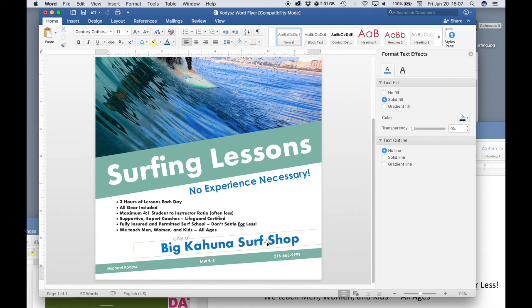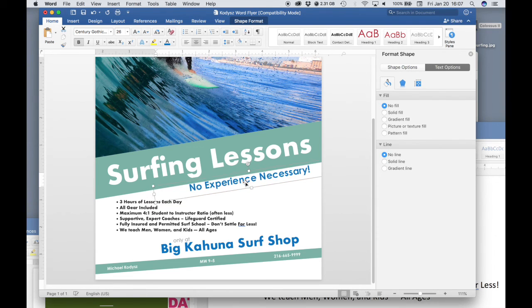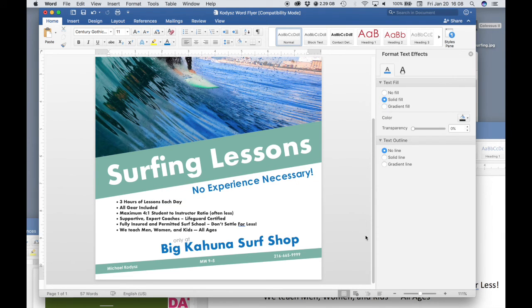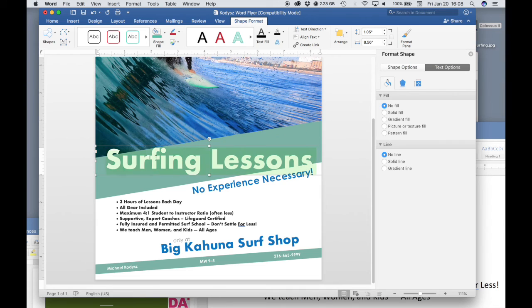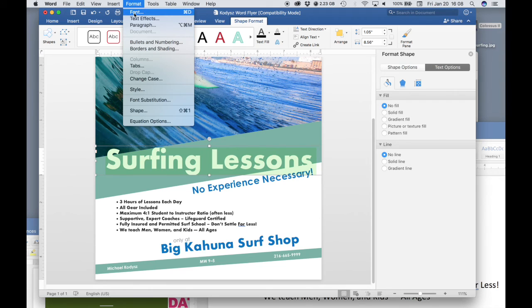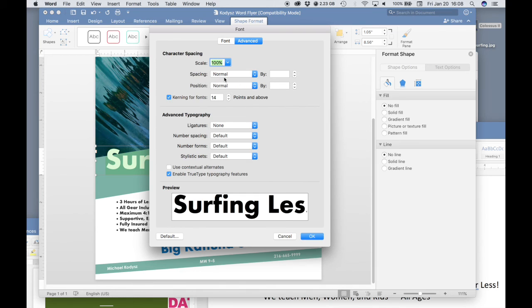Okay, so a few further refinements. Maybe I'll adjust the position of this logo to give my list a little bit more room. Another thing that I can do to refine the text is put some negative tracking on this, to close up the spaces between the letters. So if I select my text and go to Format, Font, Advanced, go to Spacing.